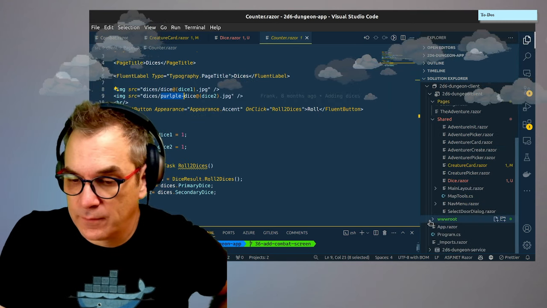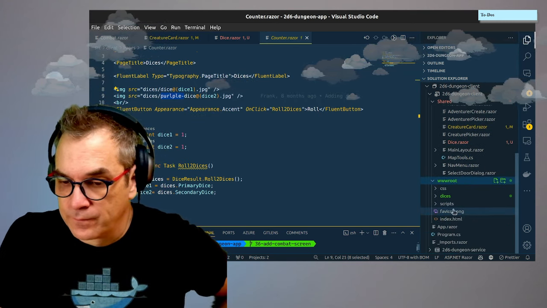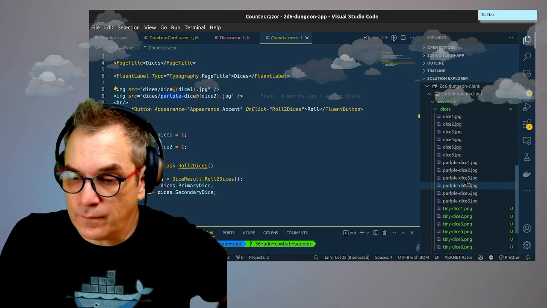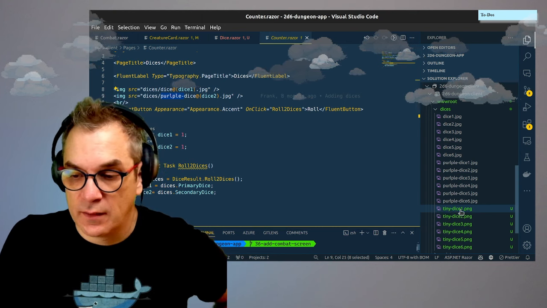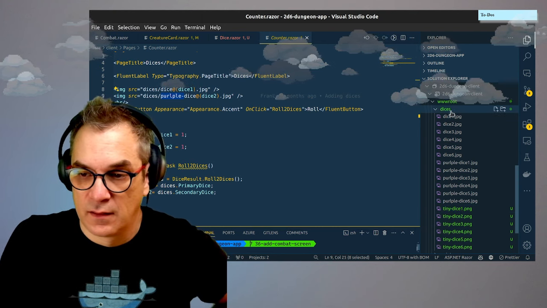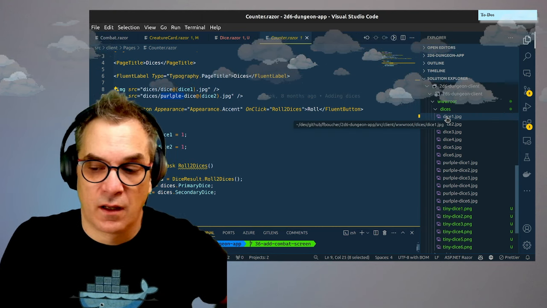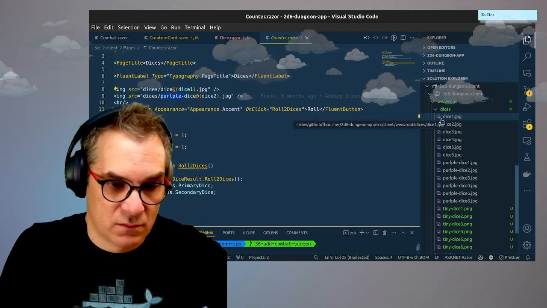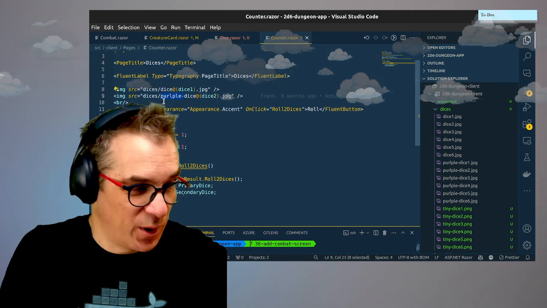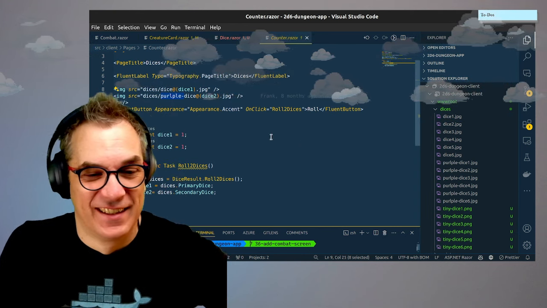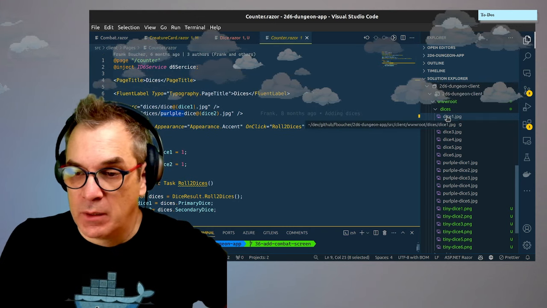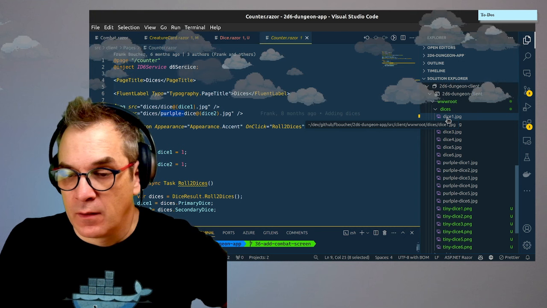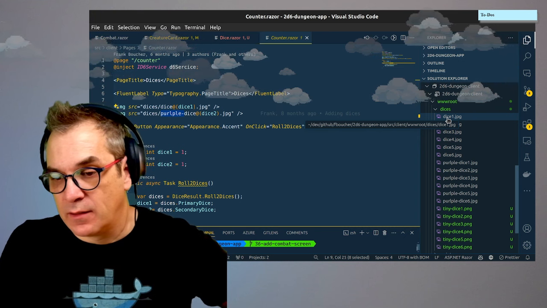So all dice should have the color. Should I do that? Like purple dice, tiny white dice, regular. I feel like the name will be super long. Though it will be easier to code. Maybe I do that. Maybe I rename regular red.